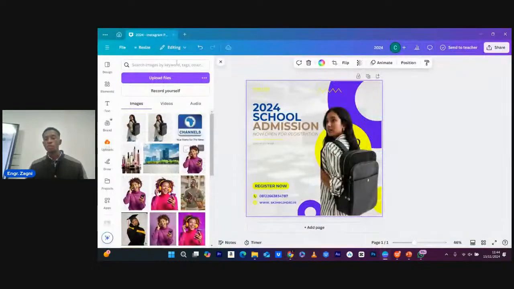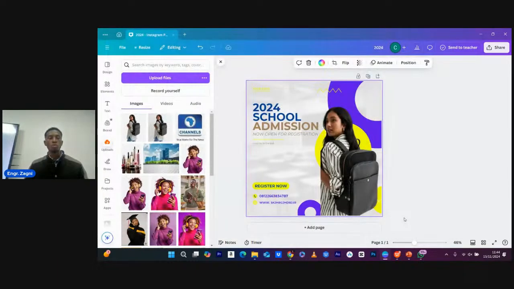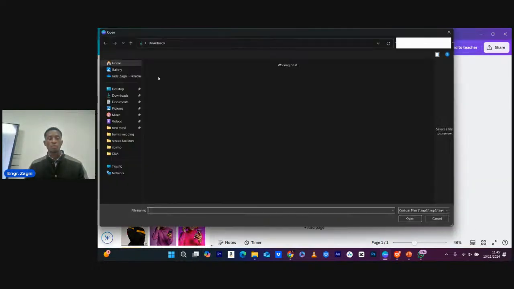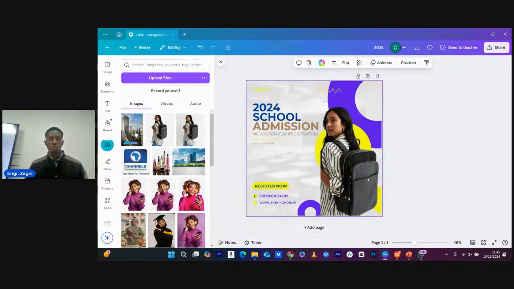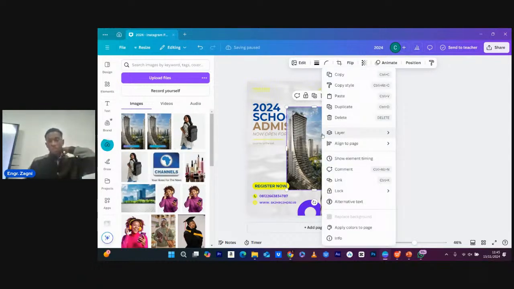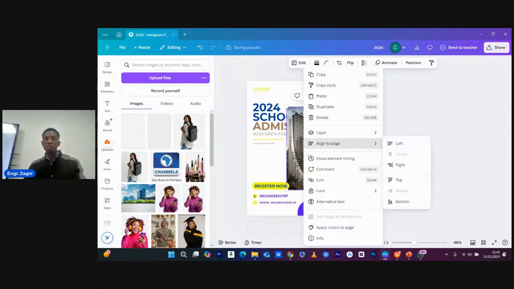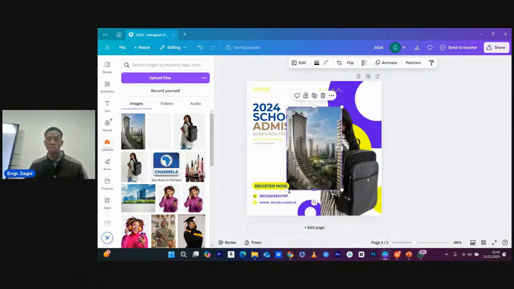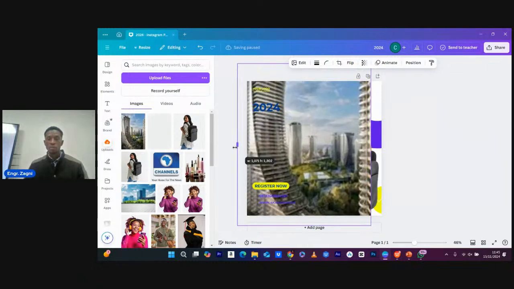Then you now have to go back to Canva again. Then you go to upload to show you what you've downloaded. Then you come here, you upload it here. So once it uploads, you click on it, then right click. You delete this other background that you have by clicking on delete. Then you right click on this one and then set as image background. You can set this as your image background.